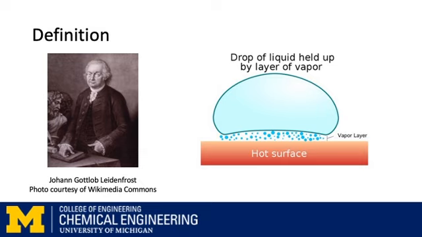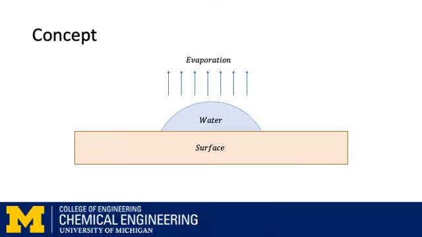The Leidenfrost effect, aptly named after the German doctor Johann Gottlob Leidenfrost, is a physical phenomenon in which a liquid produces an insulating layer of vapor that prevents the boiling away of the liquid at a rapid rate. But what does this really mean besides the jumble of words that seems to make sense? Take, for instance, this droplet of water on a surface.